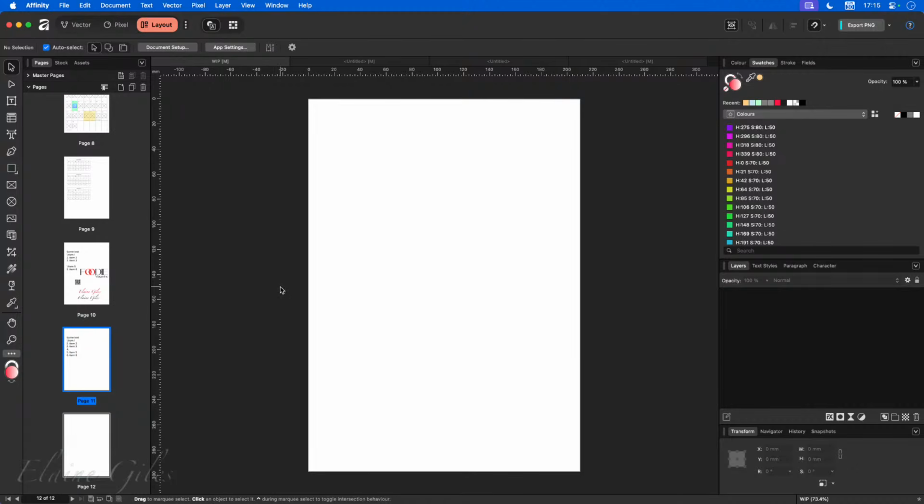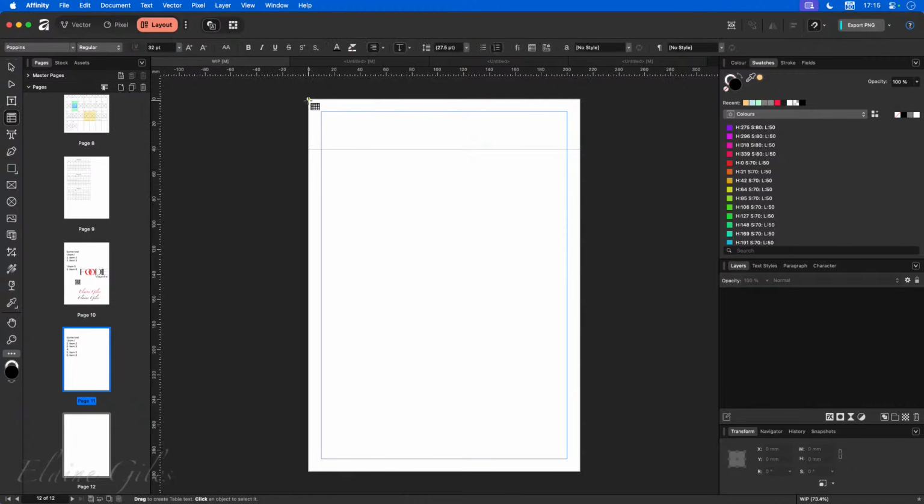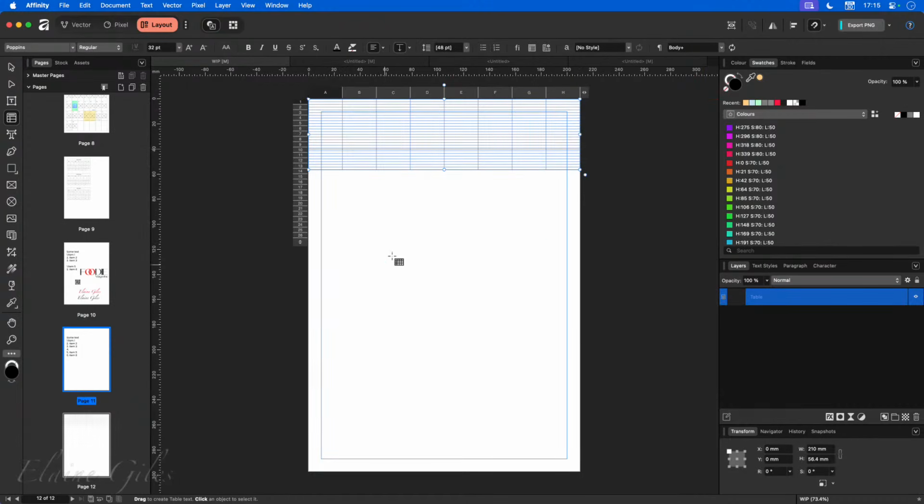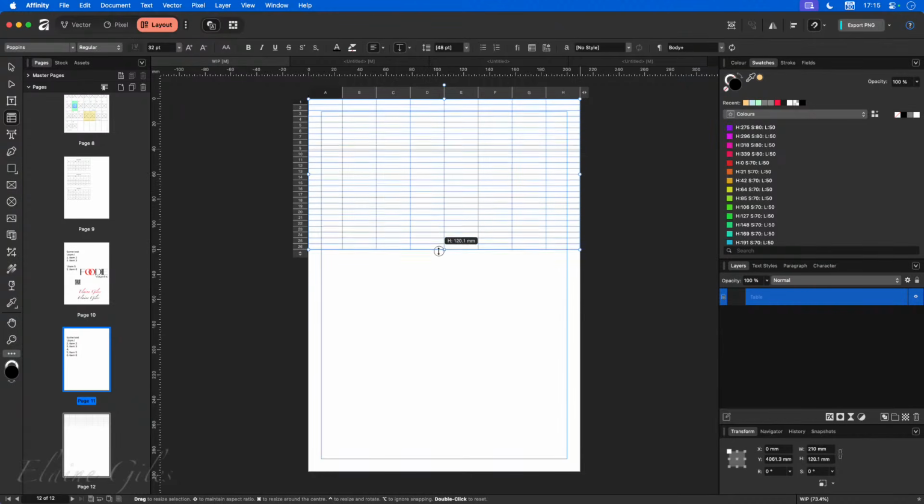Right, I know the page is A4 and I've got a margin on this as well, so that'll help. I've got snapping turned on at the top. So I know if I add a table and I want it to be a quarter of the size of this area over here, I add the table and I drag it down until it snaps.